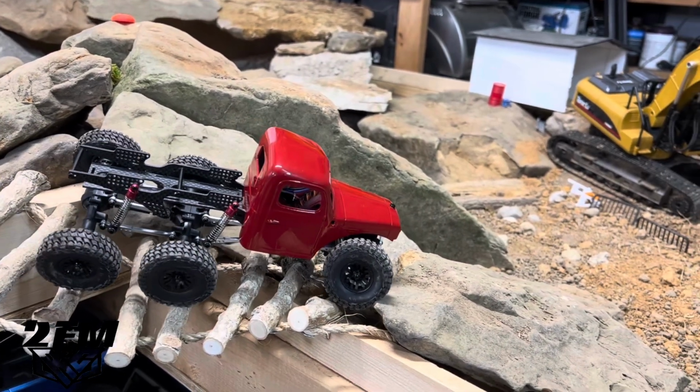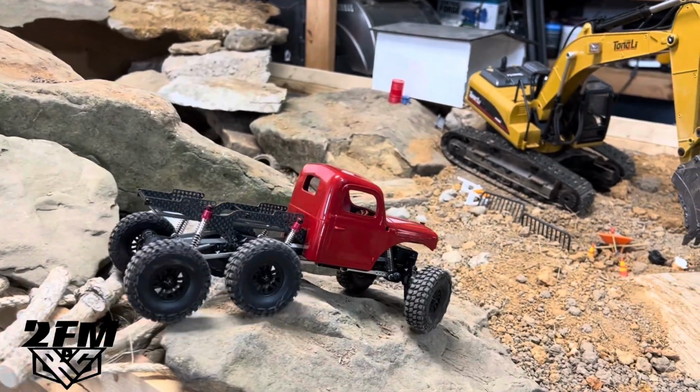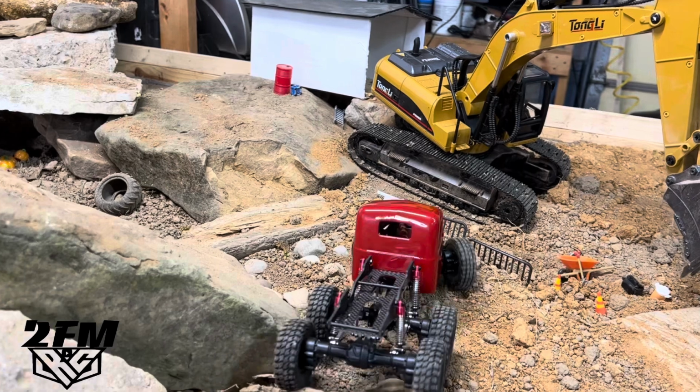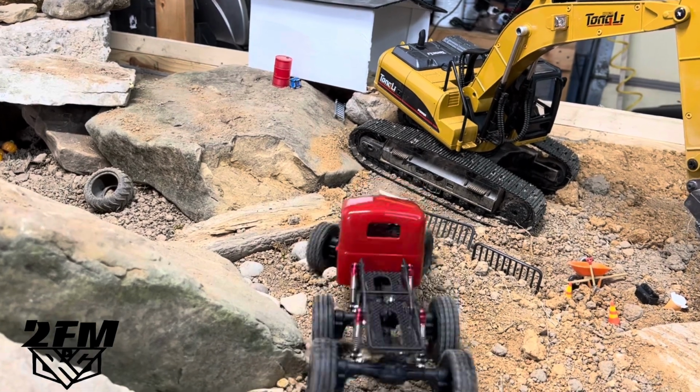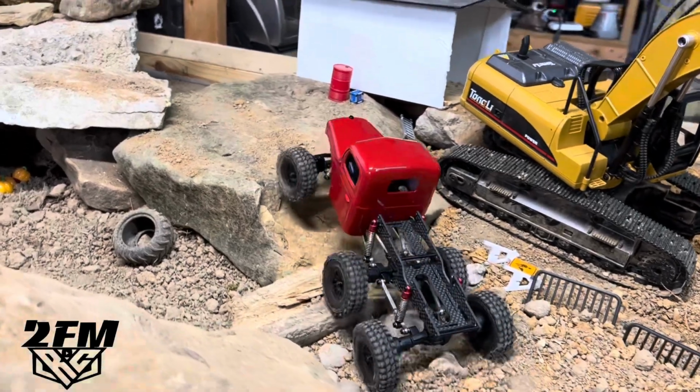Yeah, the servo on this did great. It is a little louder. You hear these servos, but it works. It's strong. No issues with that. It drove great. I really enjoyed it, and it's pretty cool that I'm able to maneuver it around on the indoor course here as well as I did.